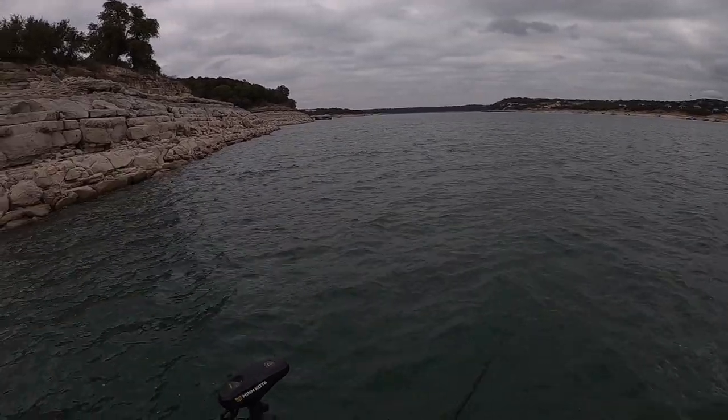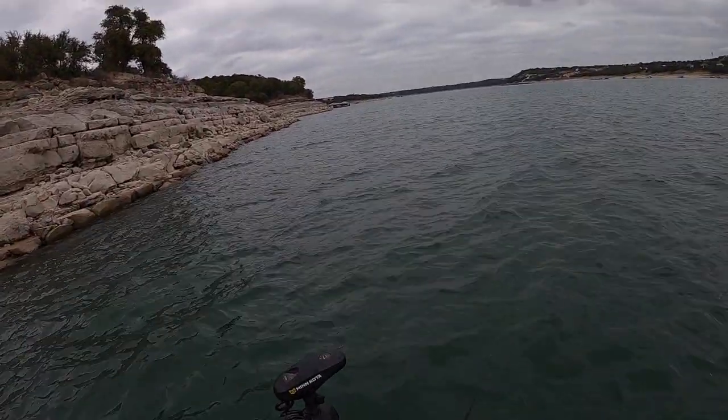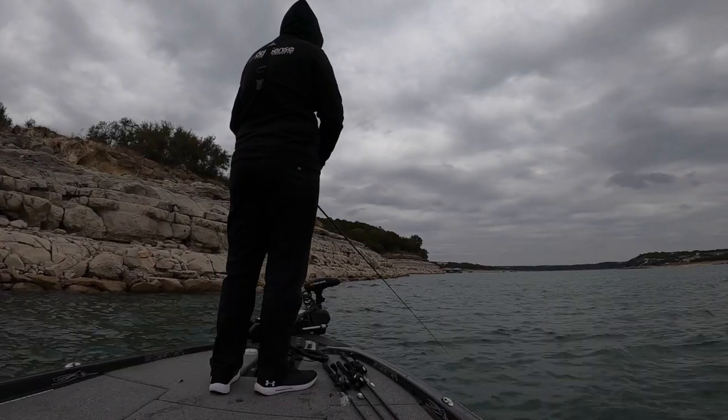Another technique that I really love to throw in those types of spots is a deep diving crankbait. A medium to deep diver like a C6 or a C10. Dude, get down there on those rocky points, clicking and clacking on the bottom. It'll drive them nuts. You'll catch some tanks doing that. That's where the big ones hang out.